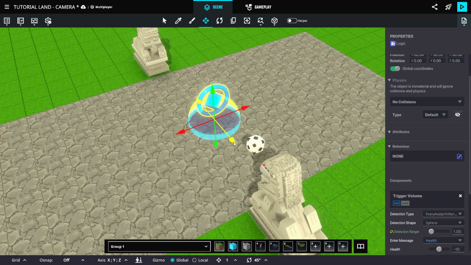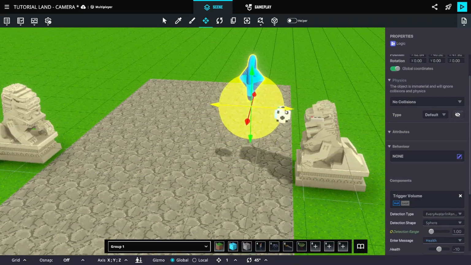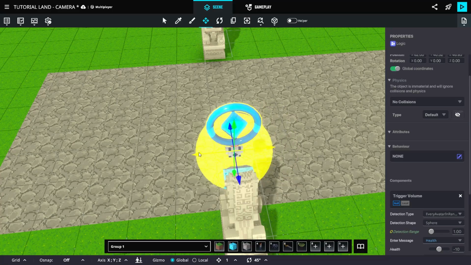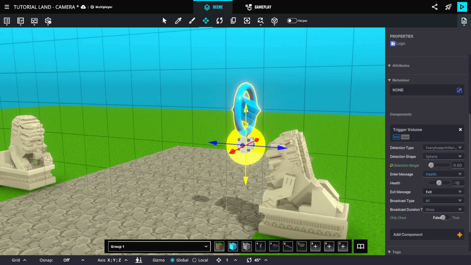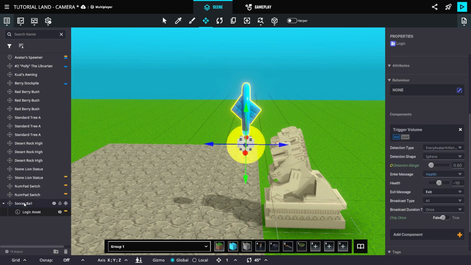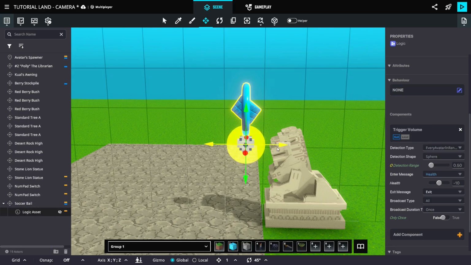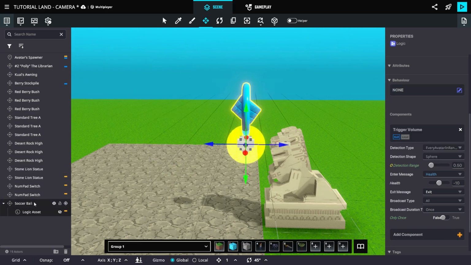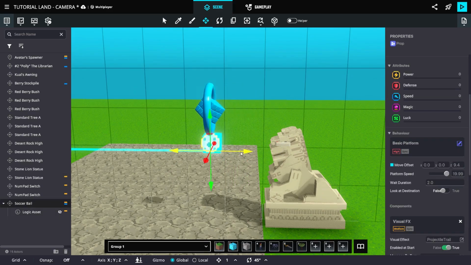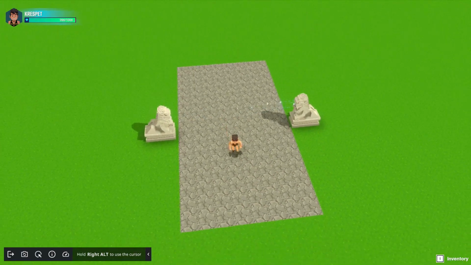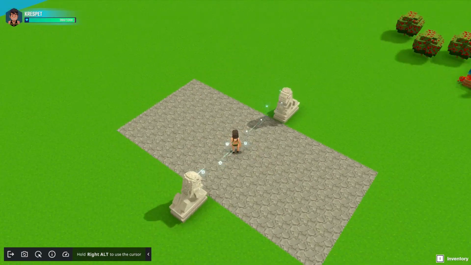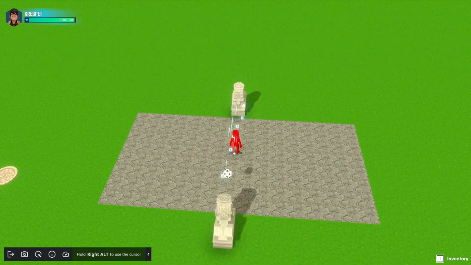Now we can combine our logic asset with our moving ball. You can do that by dragging the logic asset on top of the moving ball and then linking each other on the left side of the screen. Just simply grab the logic asset and drag it over the soccer ball, then drop it. Now your objects are linked together, so if you move your soccer ball, your logic asset is going to move too. Now you have created a simple back-and-forth projectile that deals damage to your character every time it passes through it.